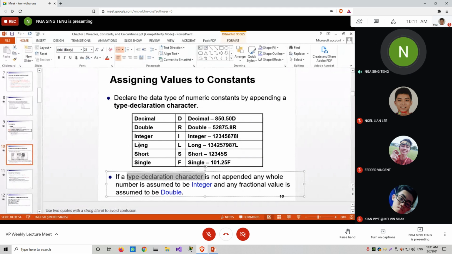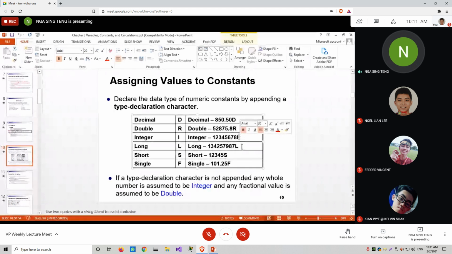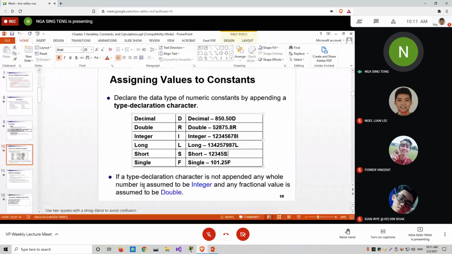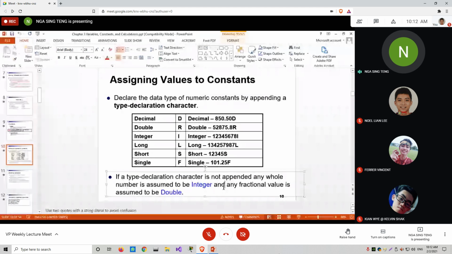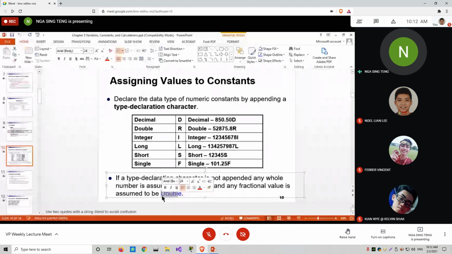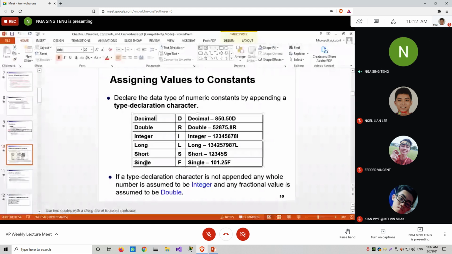So in this case, for long, short, and integer, if you don't put the I, L, or S, by default it assumes that whatever the whole number is, it will be an integer. And any value with a fractional part will be assumed to be a double. It won't be assumed as decimal or single.